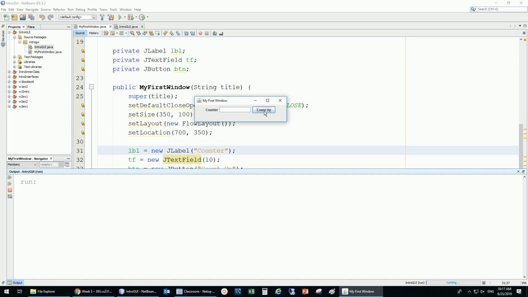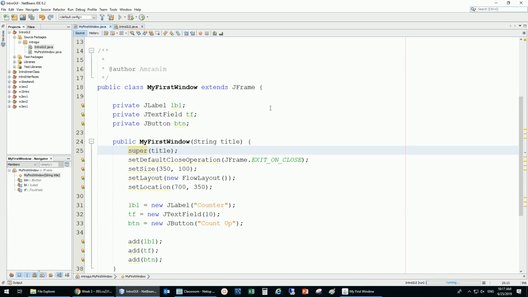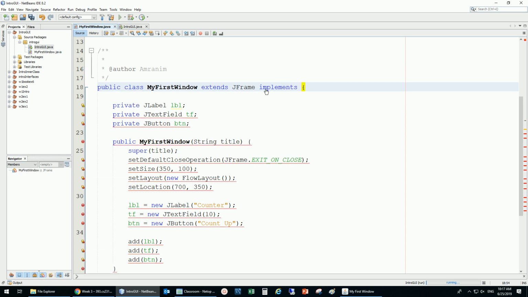One of the other ways is to use an inner class. But all these involve implementing some interfaces. I need to implement specific interfaces for the actions. And there's a third way where I can just make the whole class implement the interface, which is something that I can do. For example, I can make the whole class implement a specific interface, and the interface is called ActionListener.